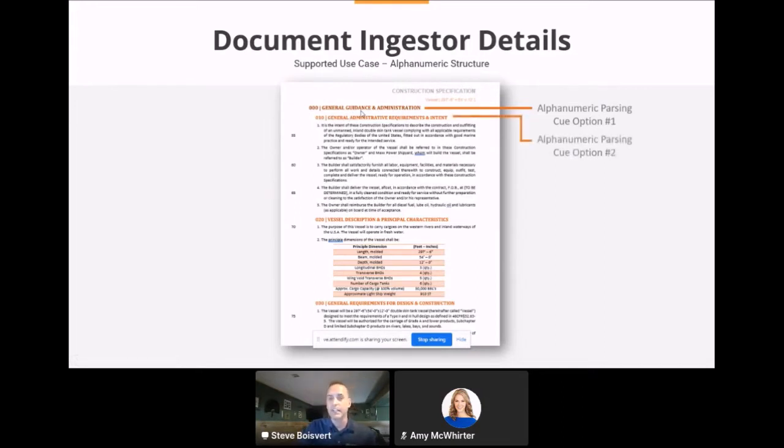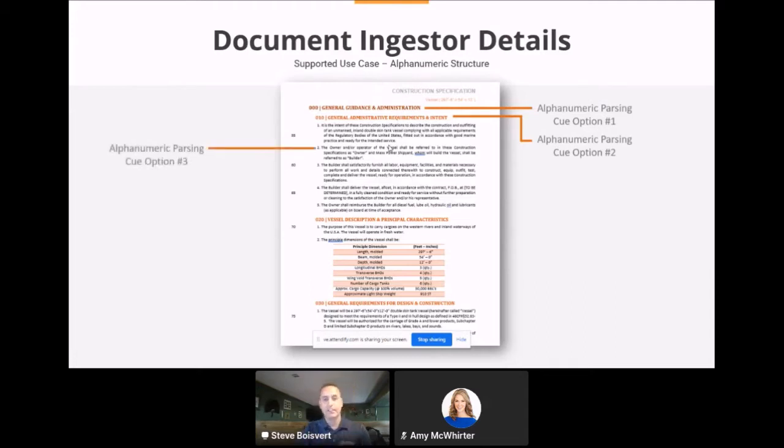Or this document has a second level. Maybe we want to create knowledge packets at the second level, where everything between this heading and this heading becomes a knowledge packet. Depends on the level of granularity you want your knowledge packets to be.